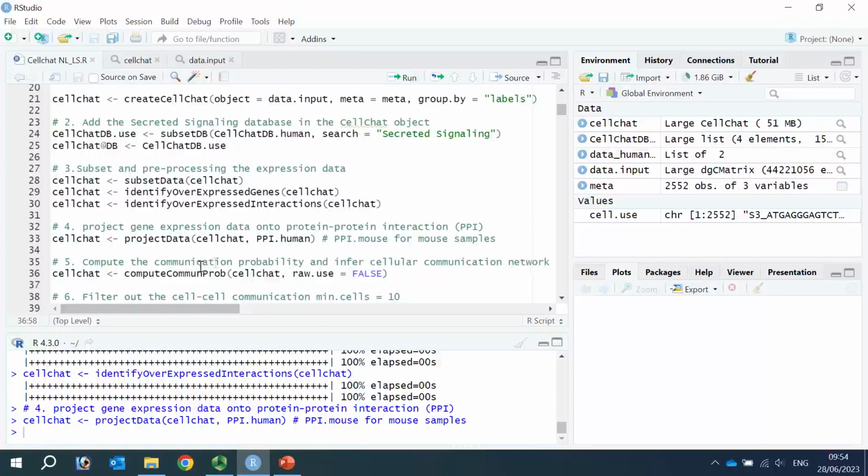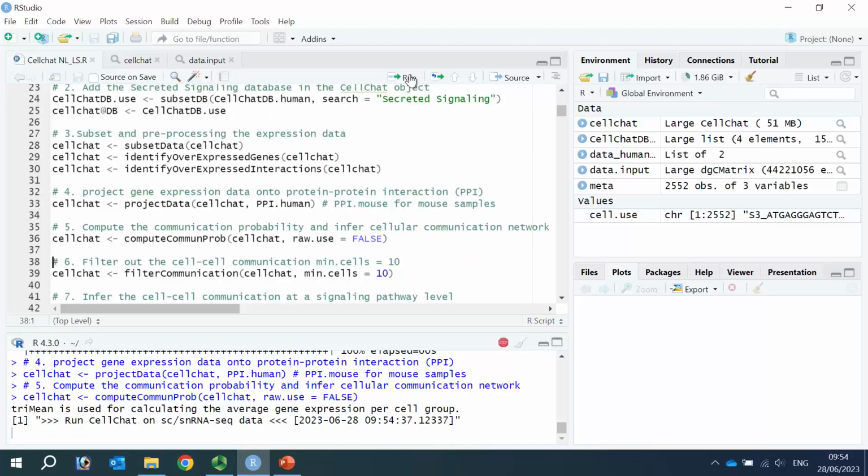After the projection, we can calculate the communication probabilities. Because we projected the gene expression data onto protein-protein interaction, we will set raw use as false to only use the projected data. Cellchat uses the trimean statistical method to calculate the probabilities.